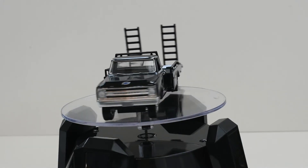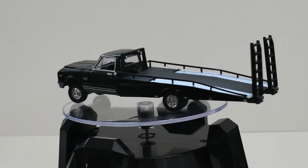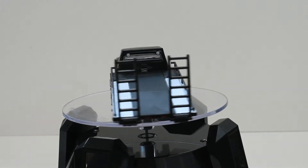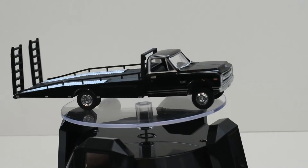It's a pretty highly detailed model. The only issue I found is that the cab seems to be kind of bent in the middle — it's not completely flat like the Ford models I've had. I'm not sure what the story is there, but it does have a little bit of a bend in the middle of the body.